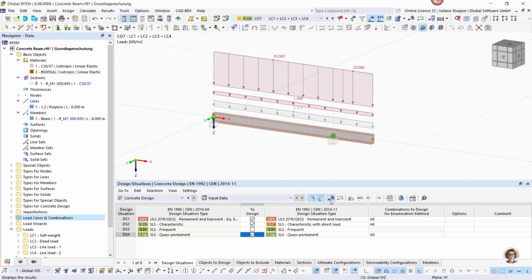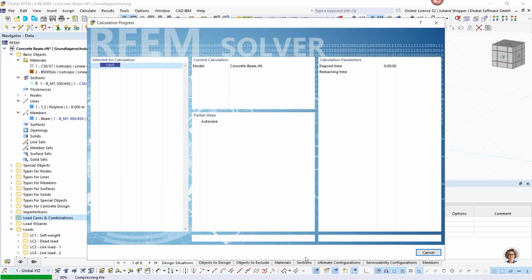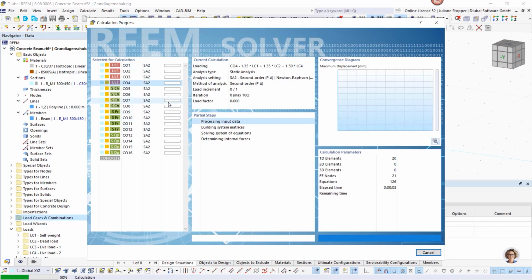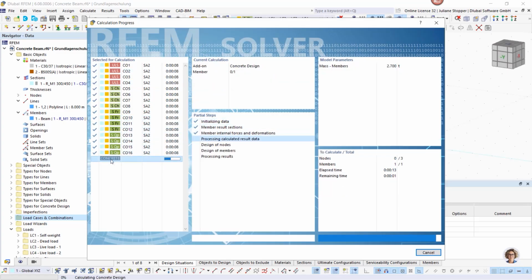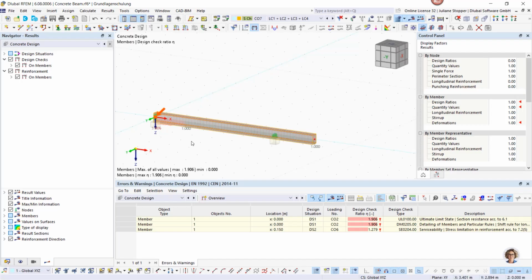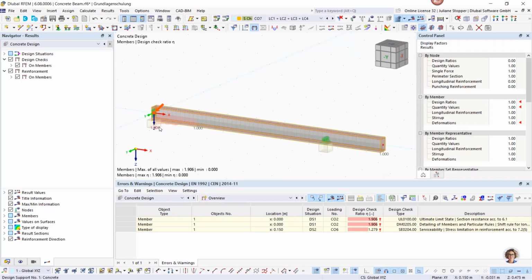I will click on it, and now the program starts with the mesh. And afterwards, the finite element analysis is started. The inner forces, the deformations, stresses, and strains are calculated. And then, as we have them, the concrete design is done with these inner forces. And now we see the result.